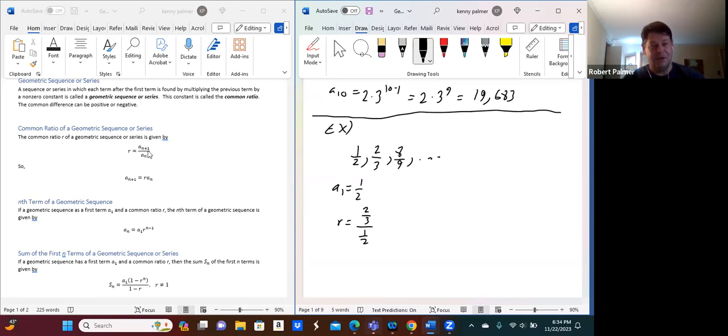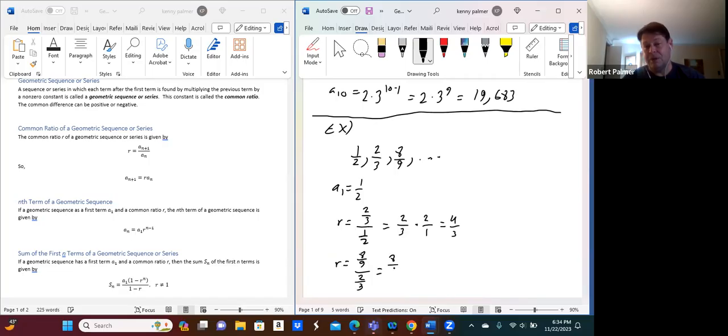Once again, that's this rule right here. If you remember, dividing fractions means multiplying by the reciprocal of what you're dividing by. So this is going to be 2/1 times 2/1, and that's going to be 4/3. Now, I'm calling that r. We don't technically know that's it yet, but let's also do the next one and make sure we get the same thing. If we divide 8/9 by 2/3, let's make sure we get the same number.